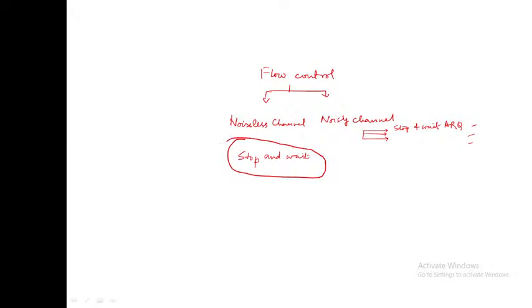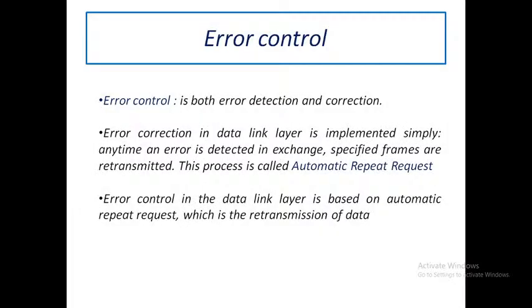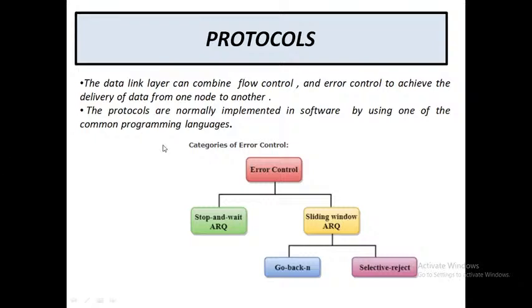But when there is some concept of acknowledgement, we will be going for this ARQ concept that is given here. So in case of this ARQ, you can see here error correction, error control, or flow control, all these things are there. So you can think that this is the stop and wait, another is sliding window, and in between that you have go back N, where N is the window size.